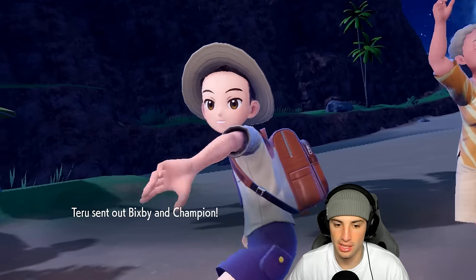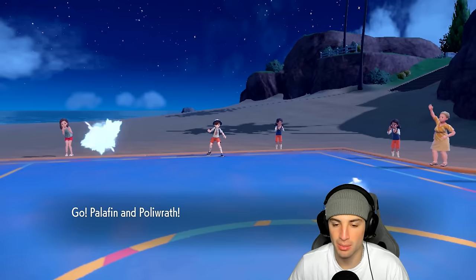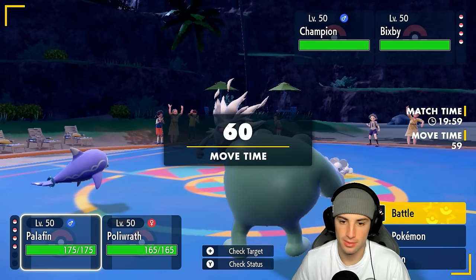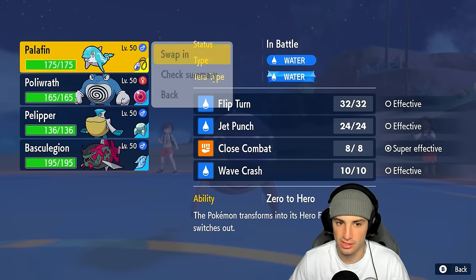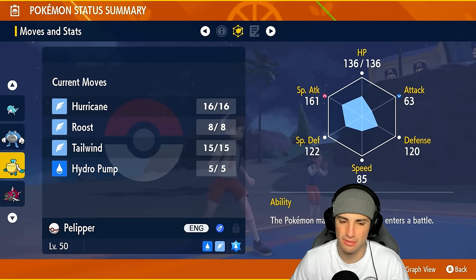All right, let's see who they lead. And it's not going to be the Smeargle, so it's more of a beat-up combo here. Honestly, I like going into Flip Turn here, because I know my Palafin should be fast on the field. You're like 160-something, 167, yeah, you should be fast on the field.